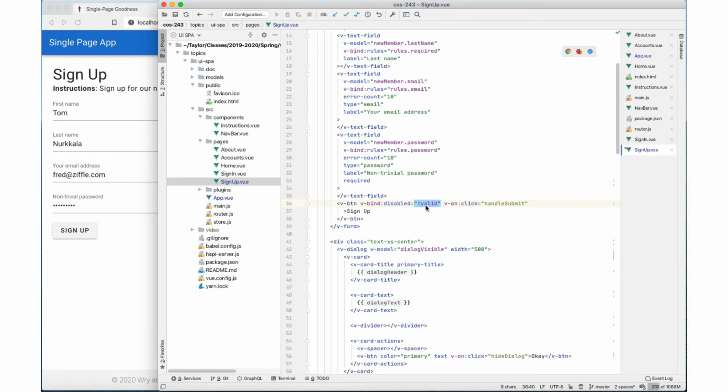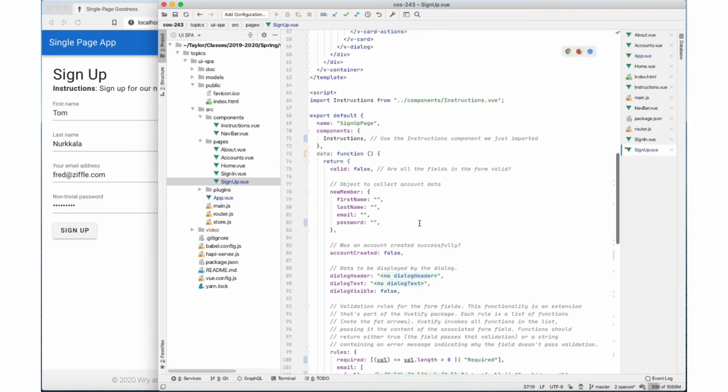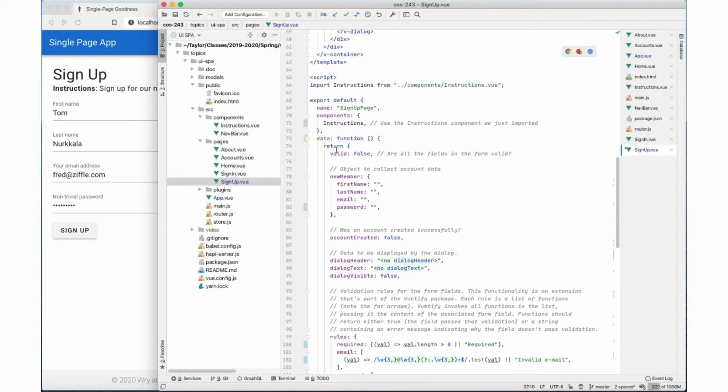Well, as you might expect, that valid variable is defined inside of the data section of our component where all the other state is stored. So here's valid. It's being initialized to false, which makes sense because presumably the first time that this is displayed on the screen, there's not going to be anything in the field, so it's going to be false by default. But now, who's using this?